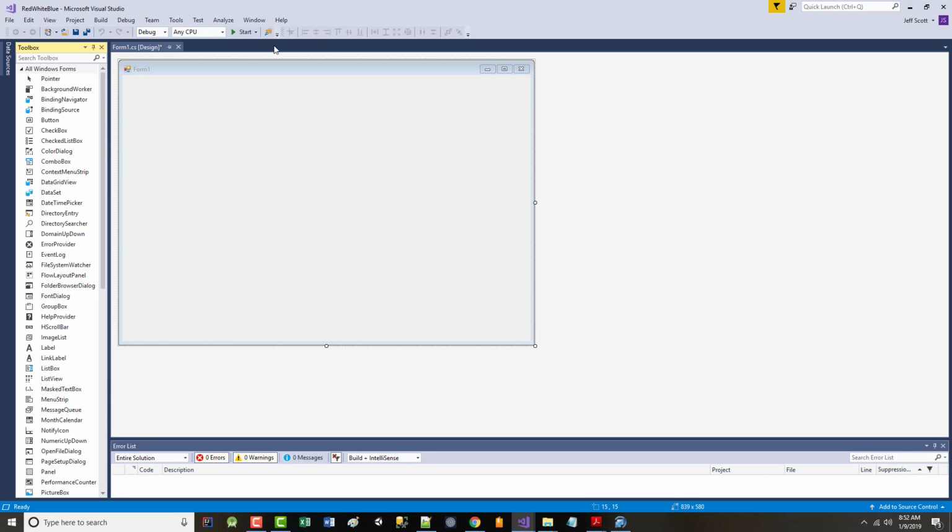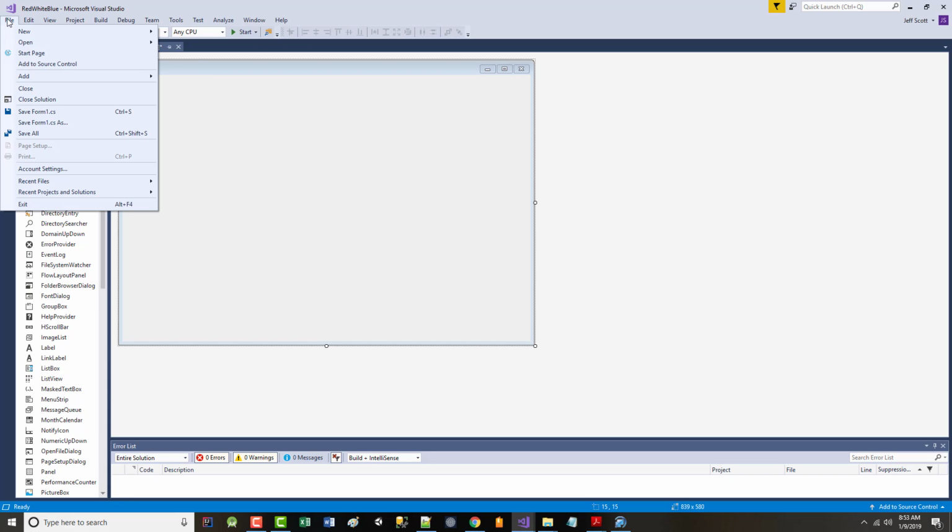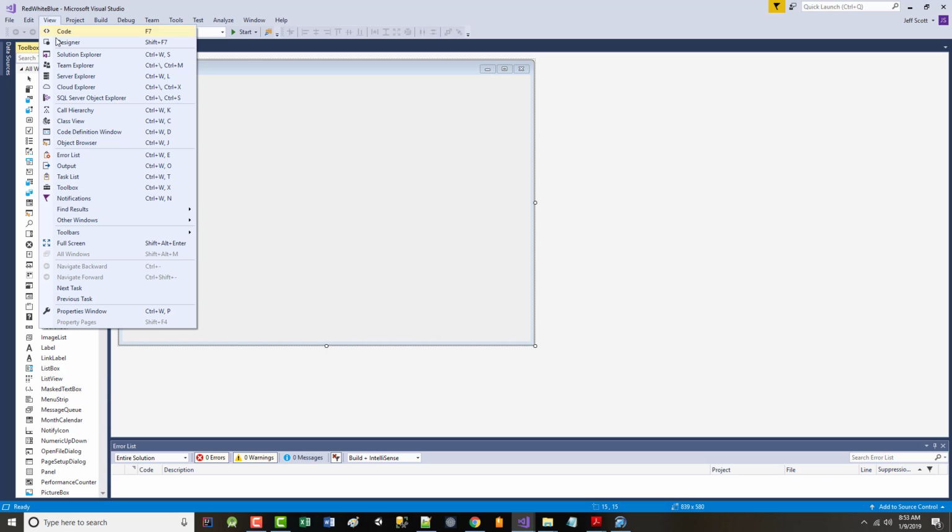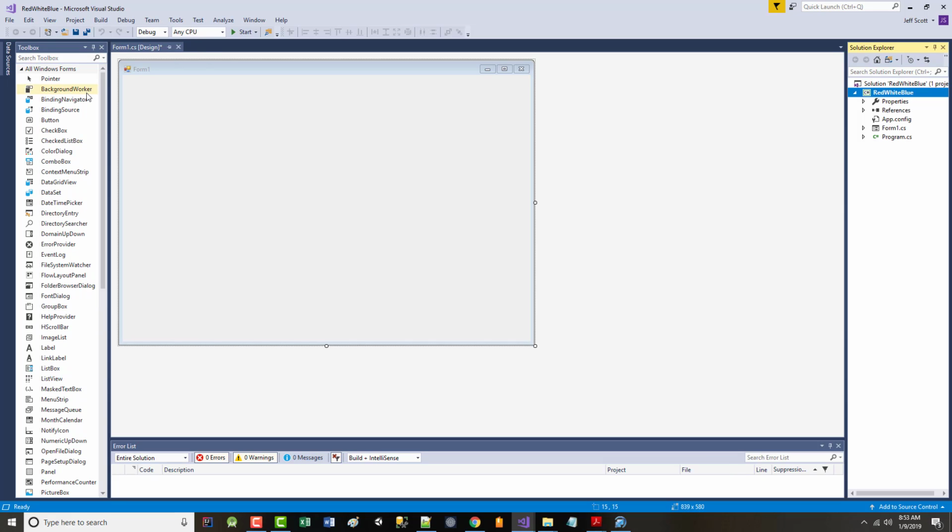This thing that's in here, this is called your form designer. All right? Now, if you have something here, great, and if you don't, that's okay. But I'm going to do a View, and I'm going to choose first Solution Explorer, which is the third one down. File, I don't know why I keep saying file. View, Solution Explorer. And that brings up, surprise, my Solution Explorer.